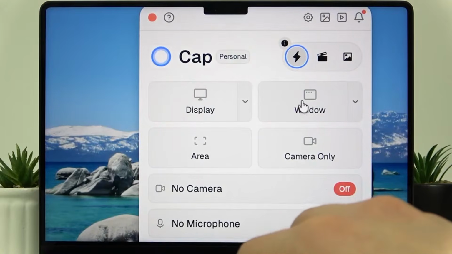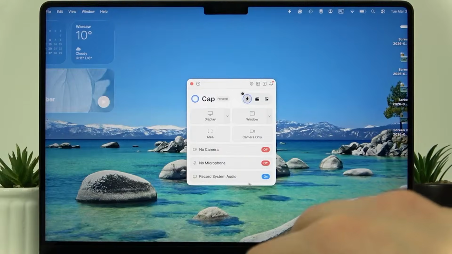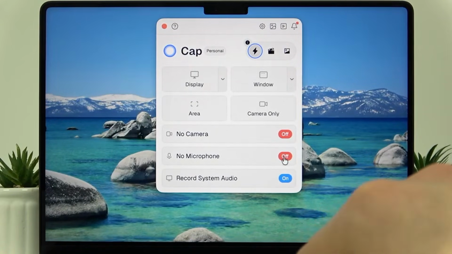Okay, and right now we can select the recording mode, so either display or window or an area. Then we're gonna have to enable system audio if you want to record with it. You can also record with your microphone.